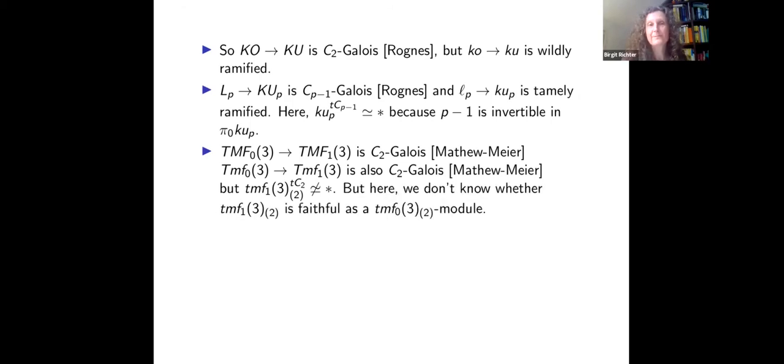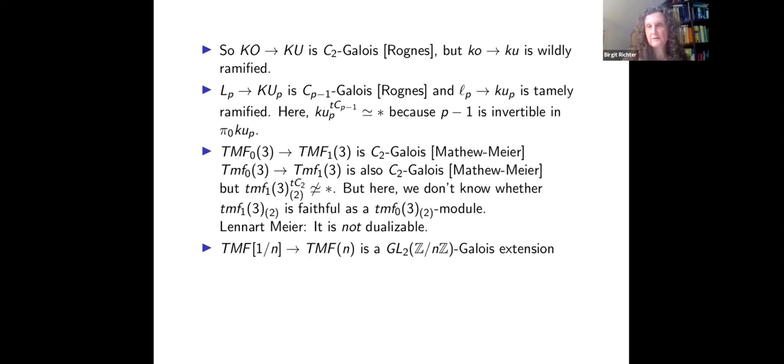But there's a small problem here. We don't know whether this thing is faithful, so this might just be noise. We don't think it's noise, but it doesn't really fit the definition, so we can't say it's widely ramified. And actually, Lennart proved that this is not dualizable. So it's not finite. It's finite over little tmf, but not finite in this relative part.